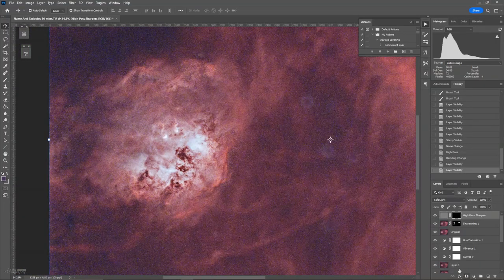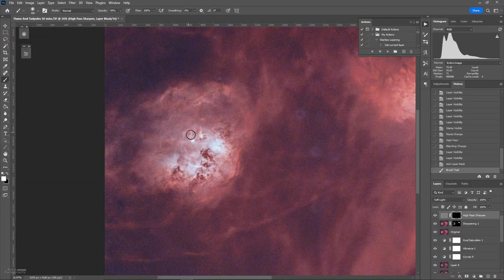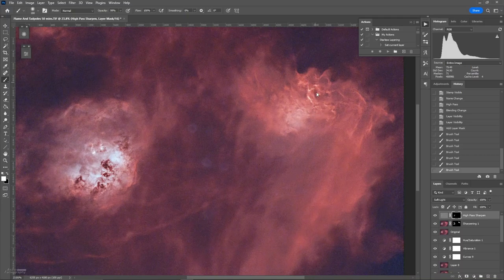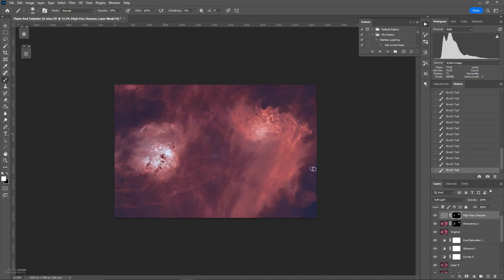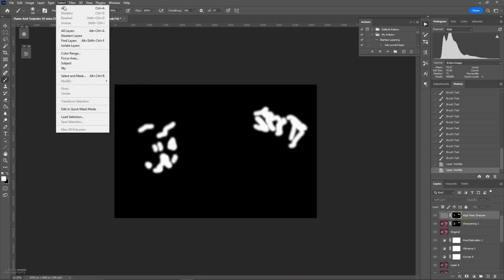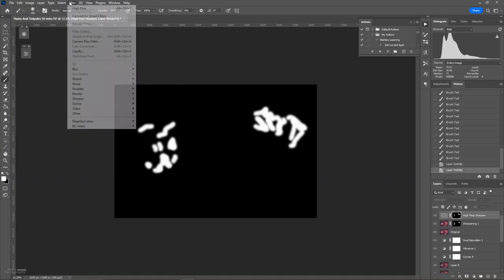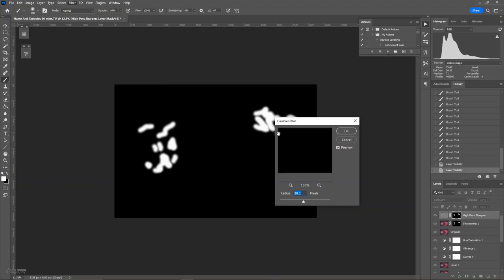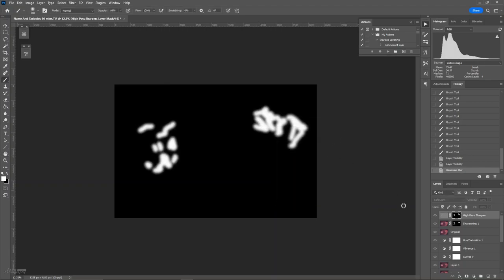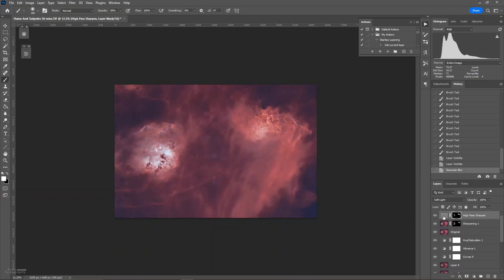So once again, we're going to put a black mask over everything and go in with the white brush. Maybe a bit over there as well. Okay, I like that. And if you want to smoothen the edge, the drop off a bit more, press the mask, go to filter, blur, and Gaussian blur, and just blur that a little bit more. That'll just take the sharp edge transition off.